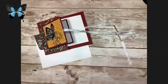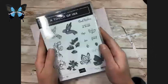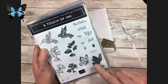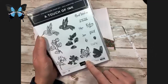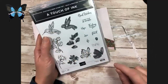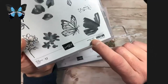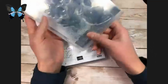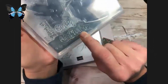Again, these items are featured in the new Celebration catalog. Okay, this is one of the gorgeous stamp sets that you can earn with your qualifying purchase, and that's where the butterfly came from. So it's a little deceptive because in the catalog, I looked at these and I thought, oh my gosh, those are so small. However, and it says this in the catalog, so look for this, it says that the images are at 65%. So that helps you to know how large these images really are. So if you can see how big here, the best wishes, it's huge.